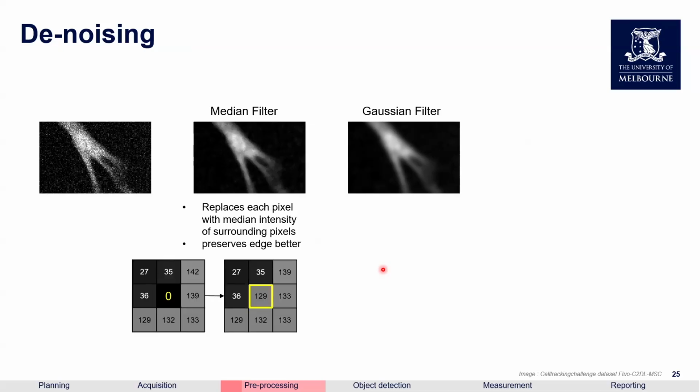The median filter replaces each pixel intensity with the median value of its surrounding pixels. So if you were to apply a median filter from the image on the left to the right, you can see the middle pixel intensity is now changed, grabbing the median value of its surroundings. By doing it this way, it preserves the edges better without changing the values too much.